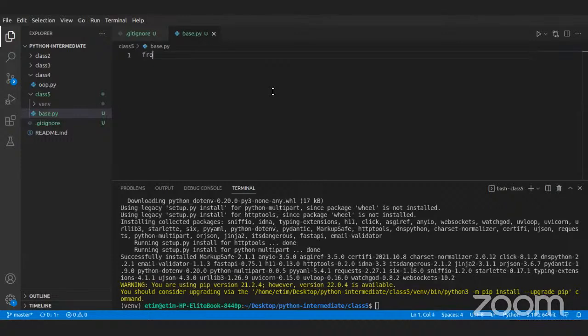So you do that from fastapi import FastAPI.